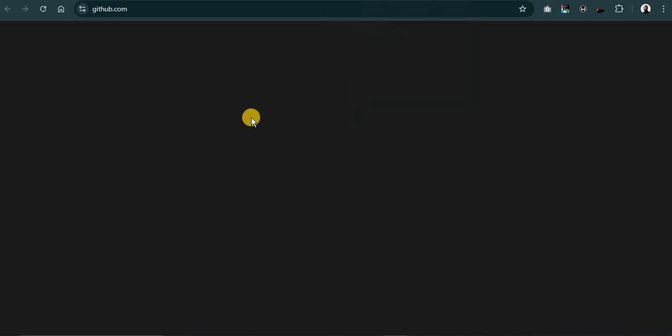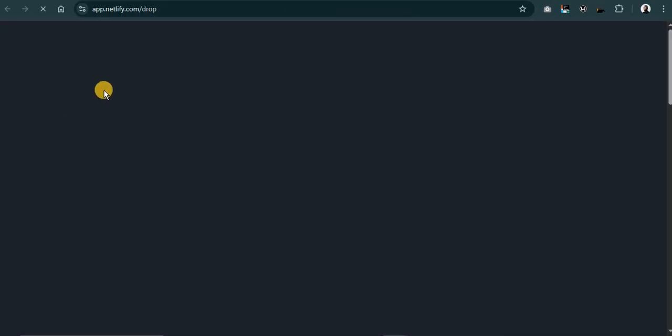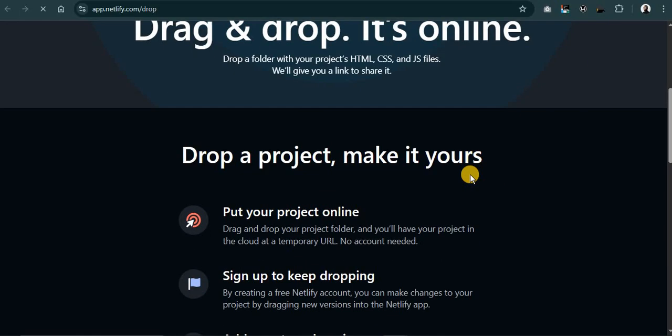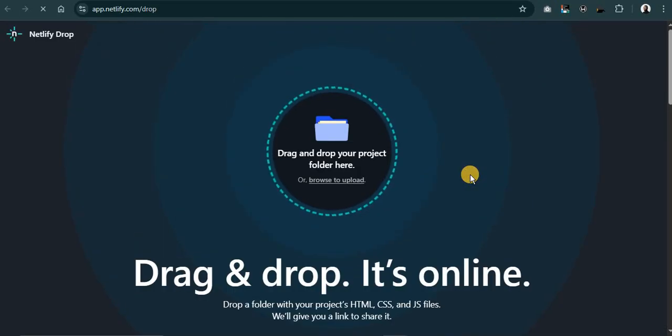Then this is GitHub. While this is working, this is Netlify Drop. They created this particular interface so that you can easily just drag your code and drop it here. That's all.